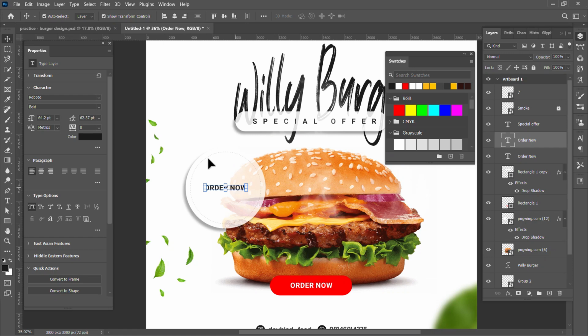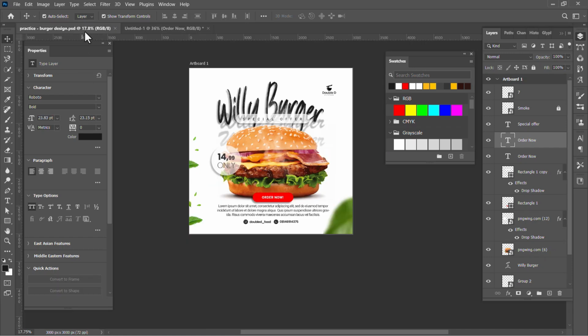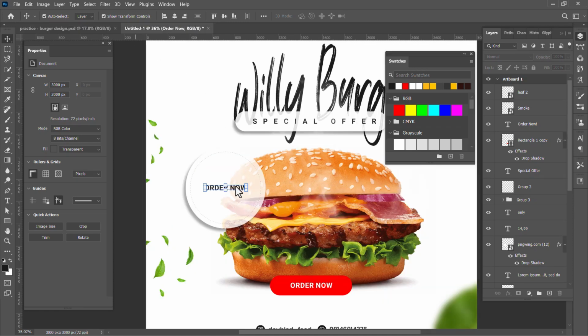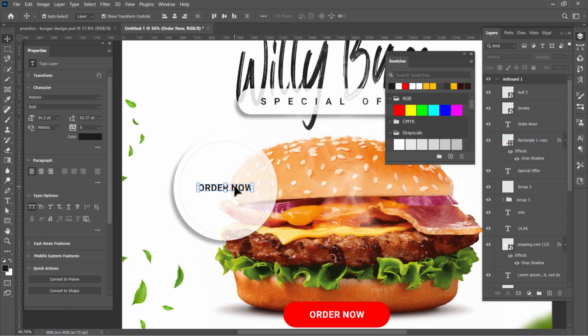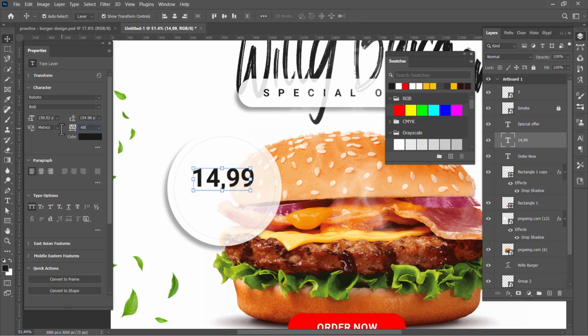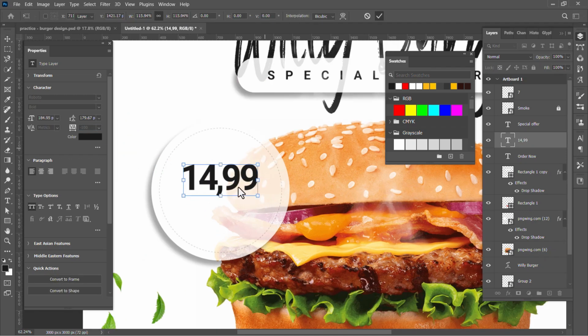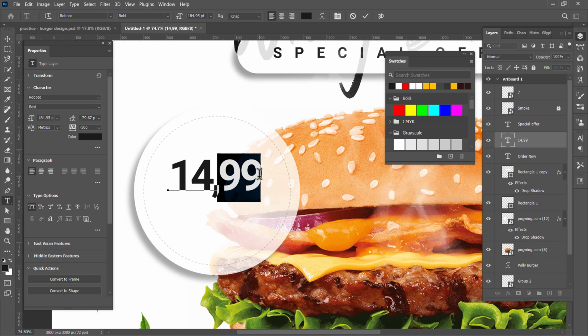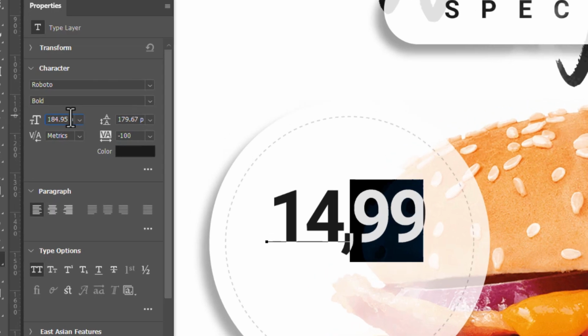Now we're going to type in, let me check what we did here. Okay, 14.99 cents. So for this 99, in order to make it smaller, we're going to select it, and come here for the font size.